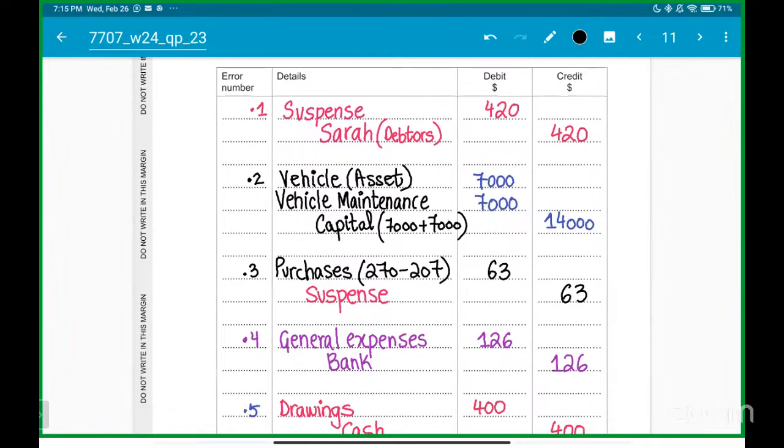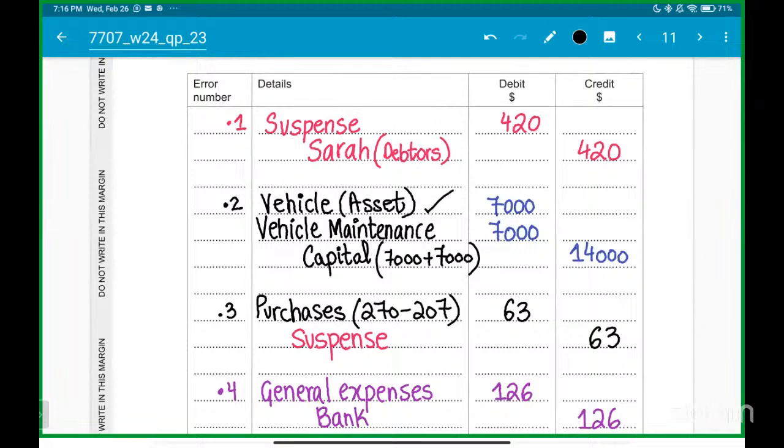So what about error number 2? Let's have a discussion on error number 2 as well. If you start with this capital, I already clearly mentioned, you can take the notes as well: capital will not be affected. So for the effect on the profit for the year, capital is not affected, because we add profit to the capital later on, but currently this will not be affected. The capital will not affect the profit because it's only the income statement items that will affect it. Is everyone following? Vehicle is an asset, so assets do not affect the profit.